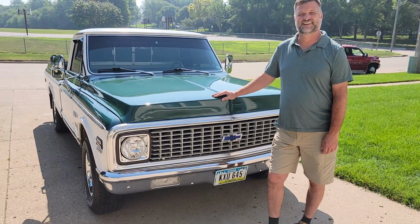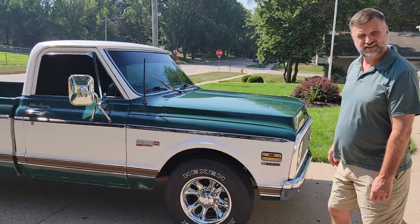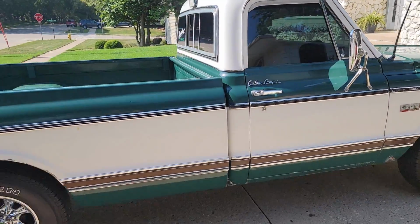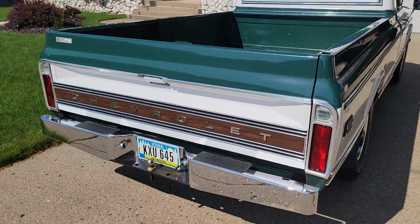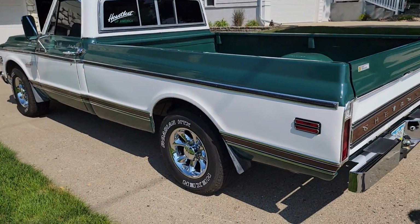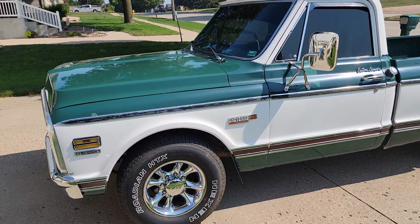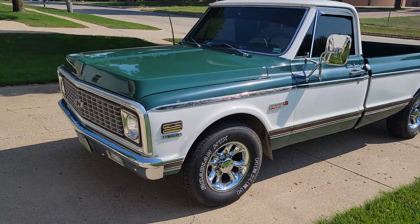All right, well, let's do a quick walk around and take a look at the truck one more time before we say goodbye to it. Very unique truck, a Custom 20 and a custom camper, or a Super 20 and a custom camper, both in the same package. Steve, I think, is already in love with it. He's very happy because he doesn't want a trailer queen, he wants a driver, and that's what this one is. We've been talking over the internet quite a bit, and we negotiated a deal, and I brought it up here to him. I delivered it just like I told you guys I would if people wanted me to. So he's got it now, and I think he's ready to go.